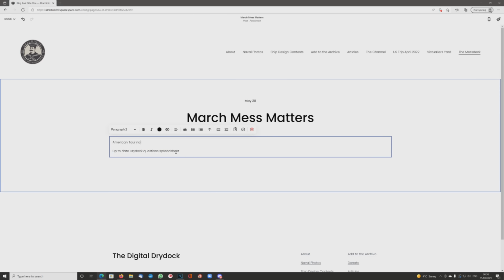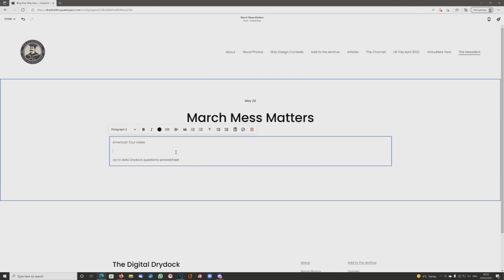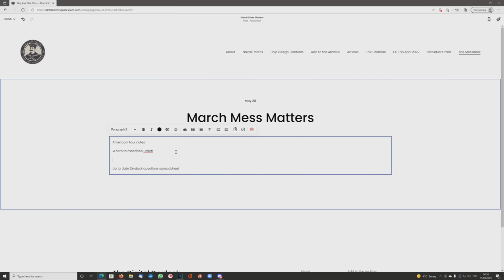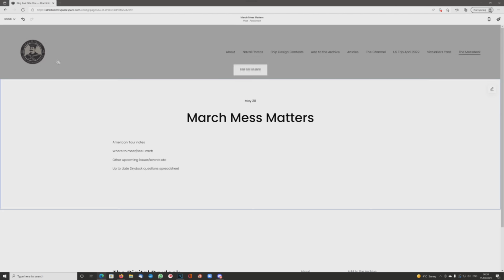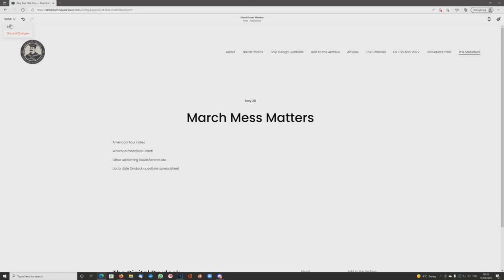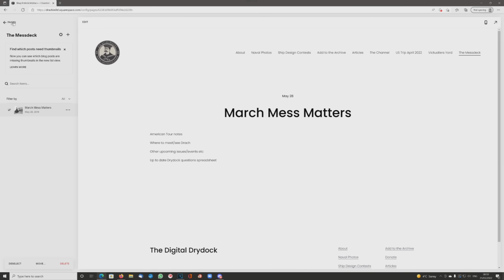Take out the template text and put a few quick headings in that people quite often want to know. Things like, what's the latest dry docks question spreadsheet? Where can we meet, what's happening with X, and so on and so forth. If you've got any more ideas for me to add, please let me know via email, obviously. Just putting some placeholders in here and then going to save, as by the time you're seeing this, I will have updated this to a few paragraphs, but no one wants to watch me type a small essay.